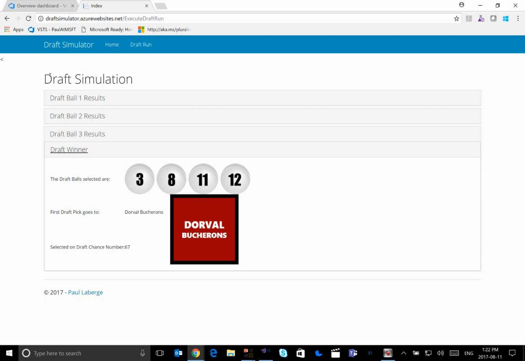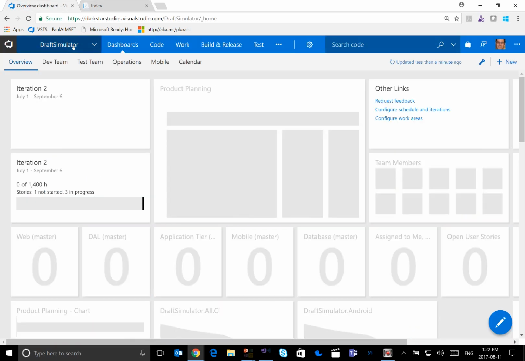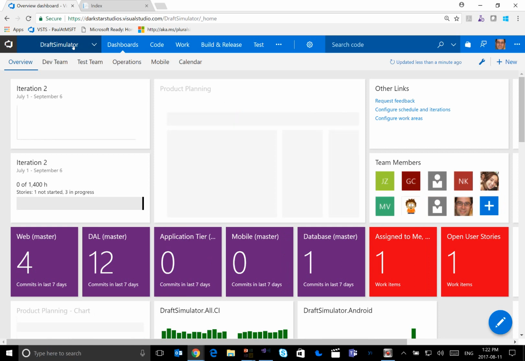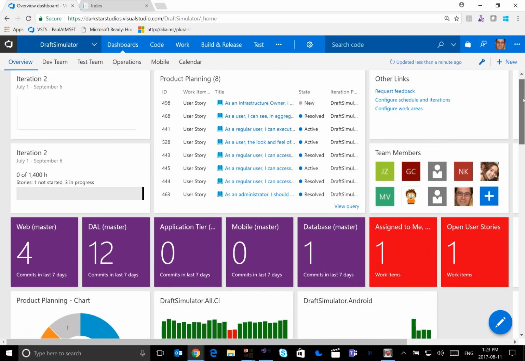So in order to do that, let's actually move to VSTS. So I'm in my team dashboard, as you can see right here, for my team project. And you can see that there's a number of things here. So I happen to be using the Agile methodology. And within VSTS, you can use Agile, Scrum, or CMMI, which is a standardized version of Waterfall. Or you can create your own methodology as well. It's really up to you.